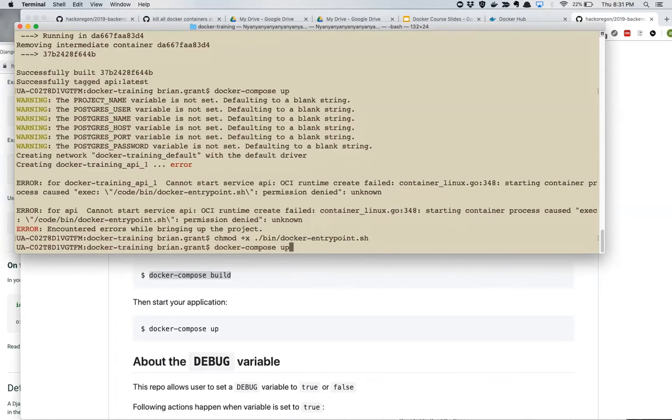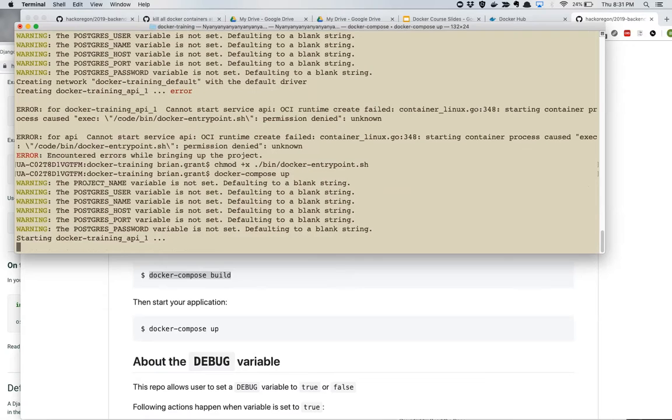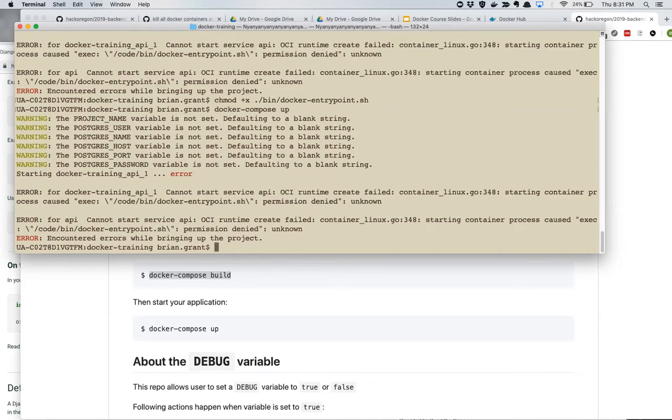Let's try that again. I need to do it within the container.